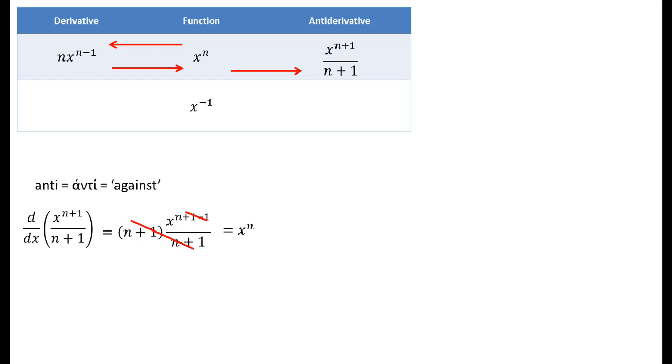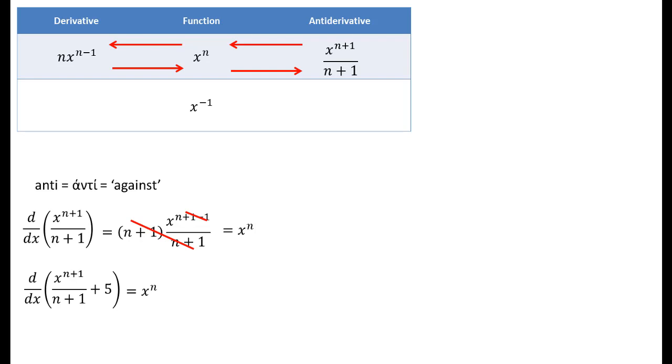However, this antiderivative does check out, but there is a little bit more general antiderivative to find here, and you can see this if we just added 5 to this antiderivative. Let's say we added plus 5 to it, and we took the derivative of it. Well, that derivative of the 5, of course, is just going to go to 0, so we still end up with x to the n.